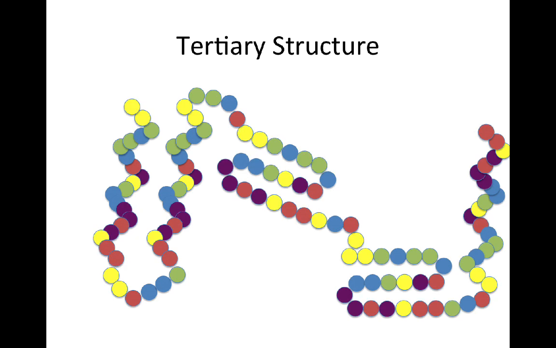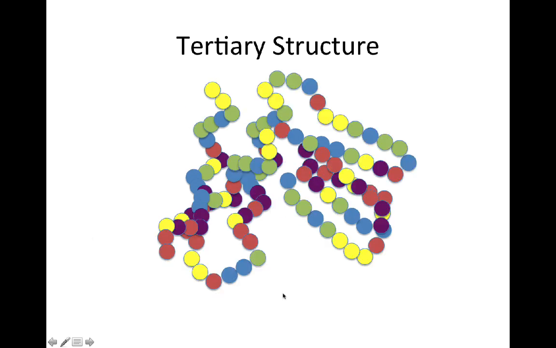So if we were to do that, this alpha helix is moving over here, this beta pleated sheet is moving over, and then you might have more folding such that you have a three-dimensional structure. So this is how the different secondary structures are interacting in three-dimensional space to give you really a folded protein structure. For some proteins, this is it. This is how the protein is folded, and you're done.